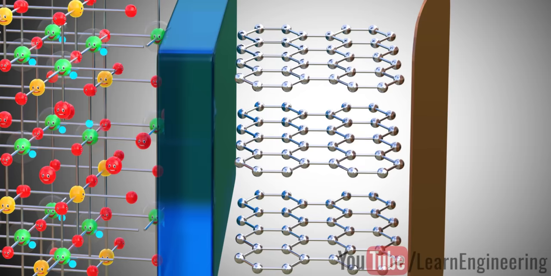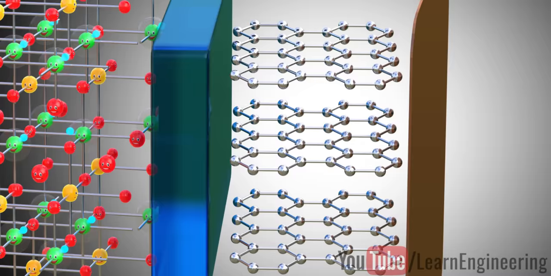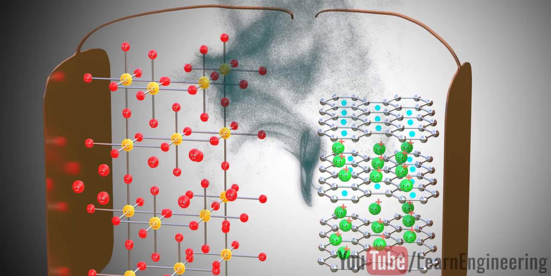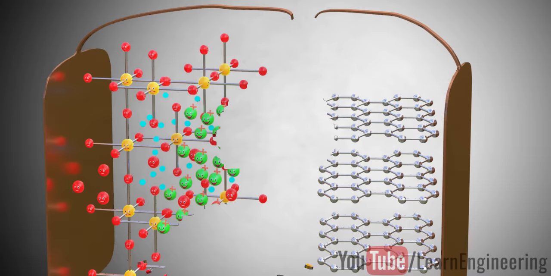If the internal temperature of the cell rises due to some abnormal condition, the liquid electrolyte will dry up and there will be a short circuit between the anode and cathode, and this can lead to a fire or an explosion. To avoid such a situation, an insulating layer, called the separator, is placed between the electrodes.